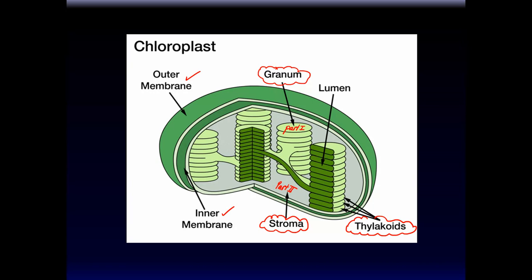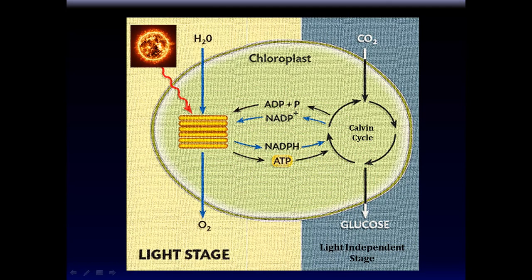It's very important to know that the first part of photosynthesis occurs on the thylakoid membranes, and the second part of photosynthesis actually occurs not in the granum or thylakoid, but outside in the stroma. So the ATP that's produced by the light reactions is going to go out from the thylakoids, and it's going to be used to convert carbon dioxide into glucose in the stroma of the chloroplast. So this is the basic structure of the chloroplast that we need to appreciate.